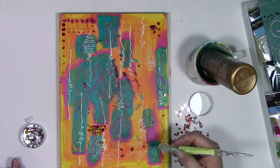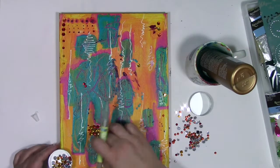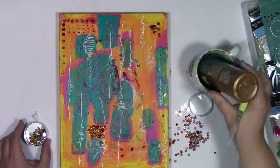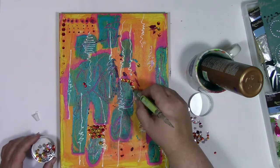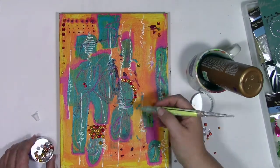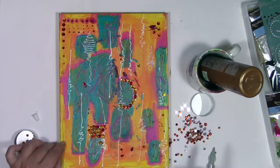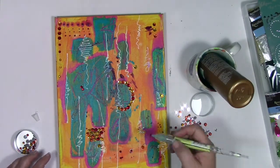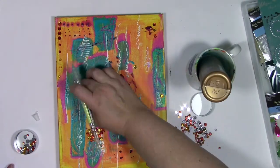I'm going to completely cover part of this canvas with gems, with the goal of actually using them up. And you get that feeling when you're about halfway through — 'oh, that's not good, that's really not good.' That's what I was having. So I went over to work on another part of the canvas, and I had the same feeling there again. But if things aren't the way I want them, I'm just going to call them an oops — an outstanding opportunity presenting suddenly. You probably had an idea there'd be an oops or two, given I was putting a whole bunch of sparkling gems all over a canvas.